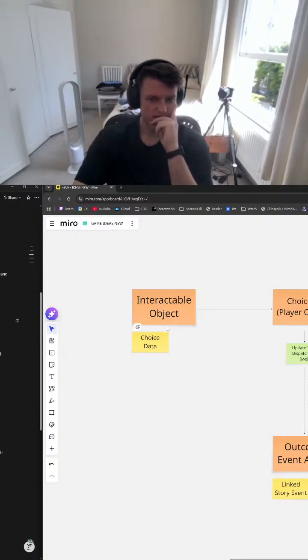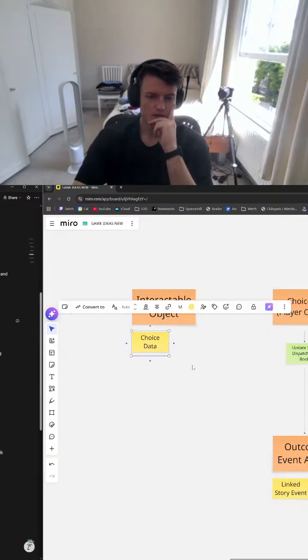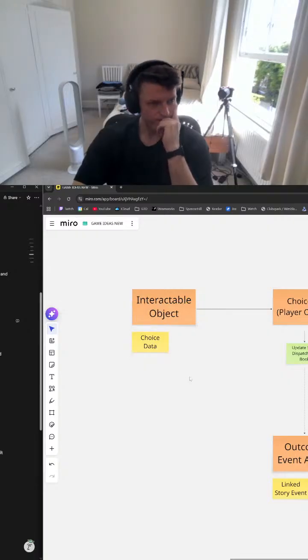So that choice data point passes through to here. The choice data item holds like most of the stuff, most of the information. Yeah, that makes sense to me.